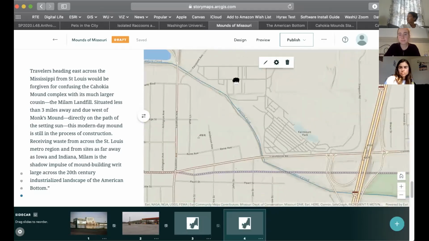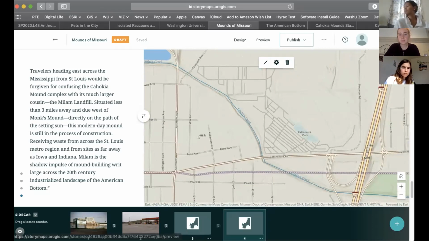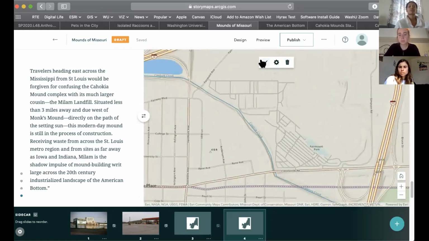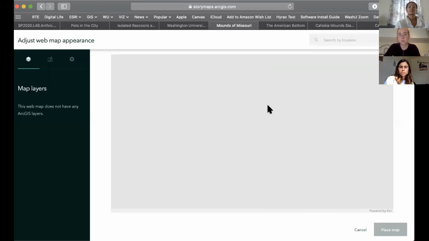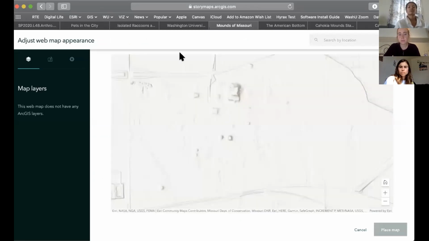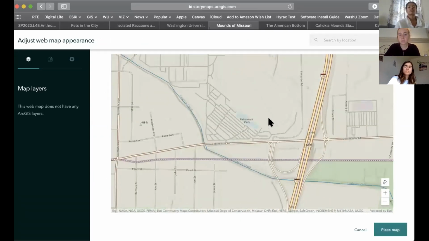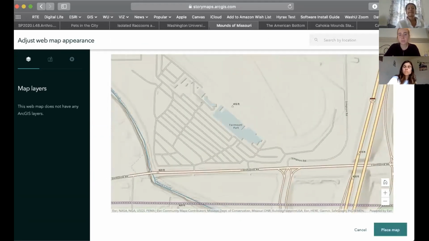I'm just going to place it at another location, and then we'll save that map. Actually, I need to be editing this map, sorry. I forgot to mention this. There's an edit tool along the top of the map. Although I was moving around, it's not actually changing the location of my map as far as where it's going to be stored. So you need to edit it to actually open it up to change the orientation of where that map is. Now I'm going to browse just a little bit, zoom in to a new spot, and then place the map again.